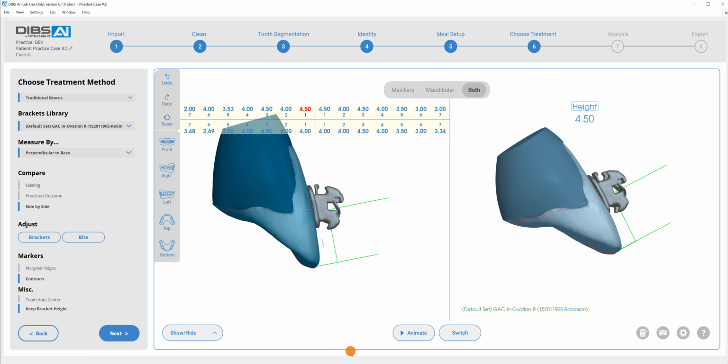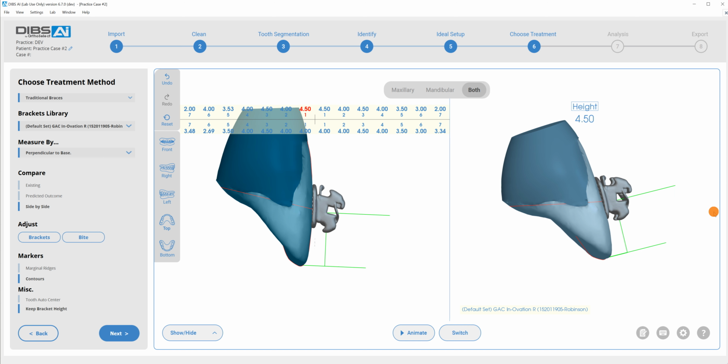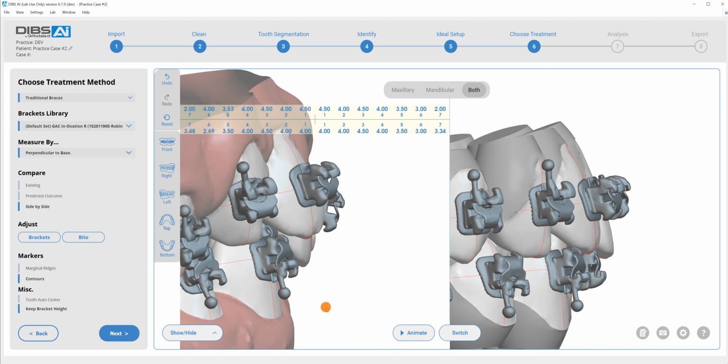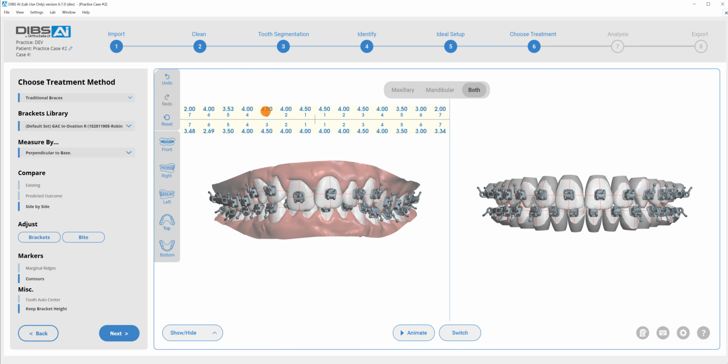And you'll notice here, let me do a little bit of adjusting to get that base straight up and down. It's a little bit too much. But now you can see there, that we measure basically perpendicular to that base. So that does change the heights. We're still keeping those heights, but the brackets themselves change based on the angle at which you are measuring. And that's why we now have these 3 different methods to change the heights of your brackets.